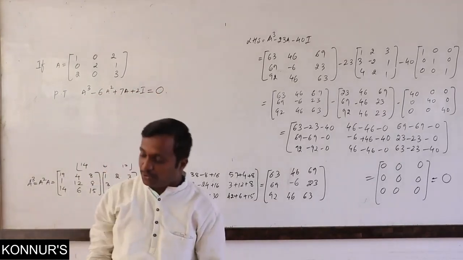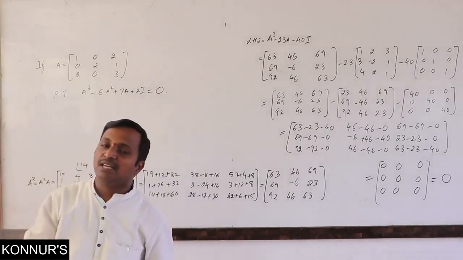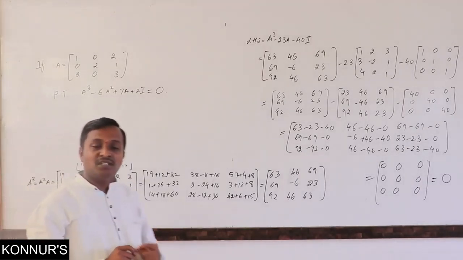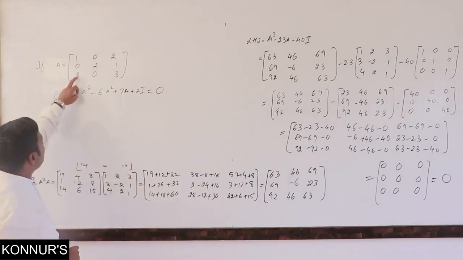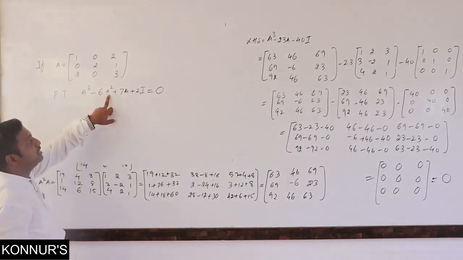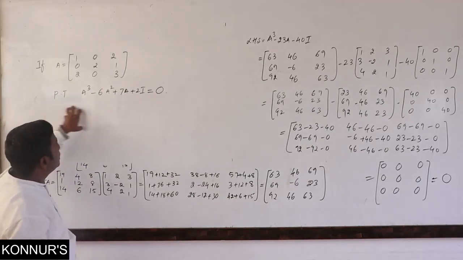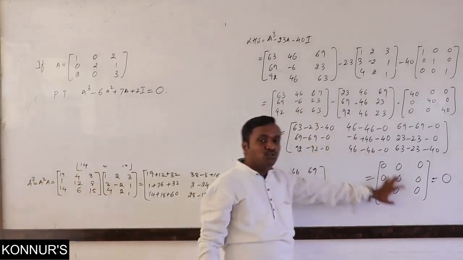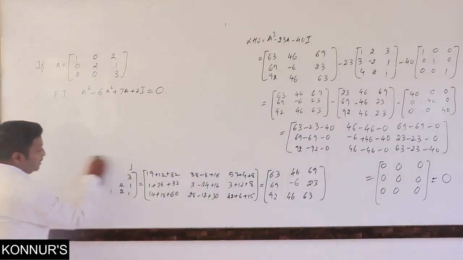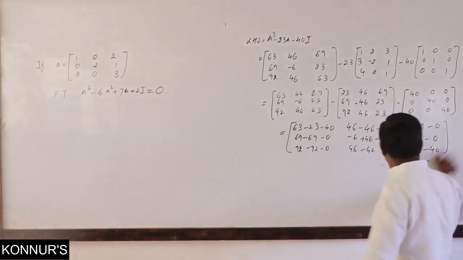I think you will do it, but be careful. If you get it wrong the first time, then try a second time to practice. Rewrite it; even a little silly mistake, don't neglect it. We have to be very careful. For A cube, how to find it? A square into A. And A square, how to find? A into A. A square we can compute, and substitute 2I, where I is nothing but the identity matrix. Take the LHS like this and simplify. You will get null matrices, same as in the previous example. I hope you will do that problem. I think you can practice that question, and I will move on to the next question.